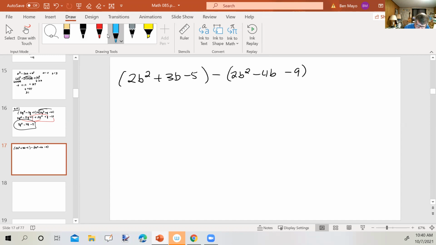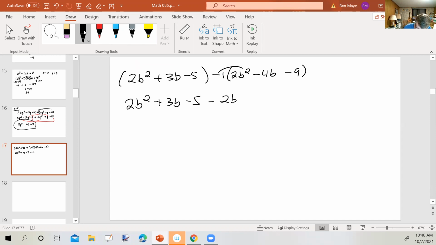For instance, if I said, well, 2b squared plus 2b squared is 4b squared. The problem is, though, I'm going to be distributing a negative sign or a minus sign, so it's technically going to end up being 2b squared minus 2b squared in the final analysis. So with nothing in front of a polynomial inside of a grouping symbol, we can just drop the grouping symbol. With a subtraction sign in front, it's like we're distributing a -1.